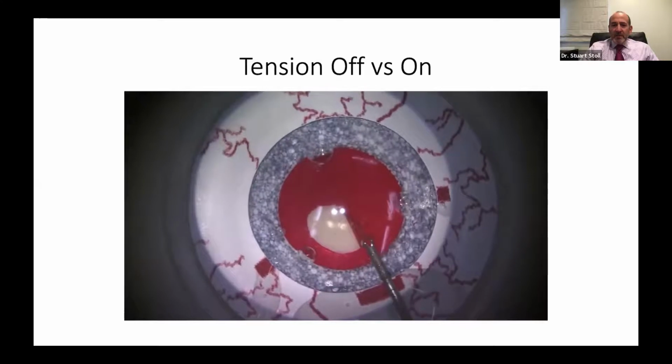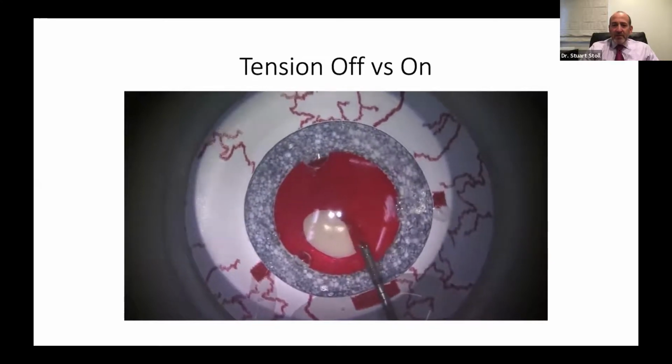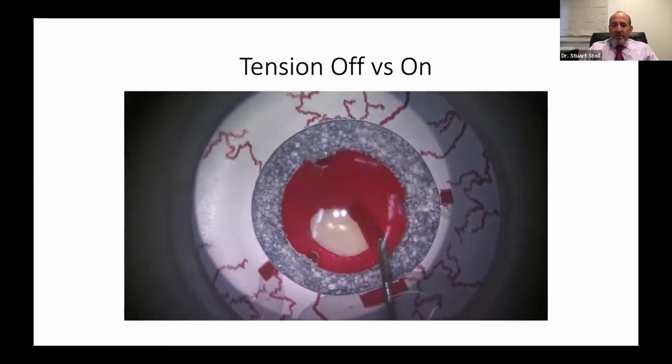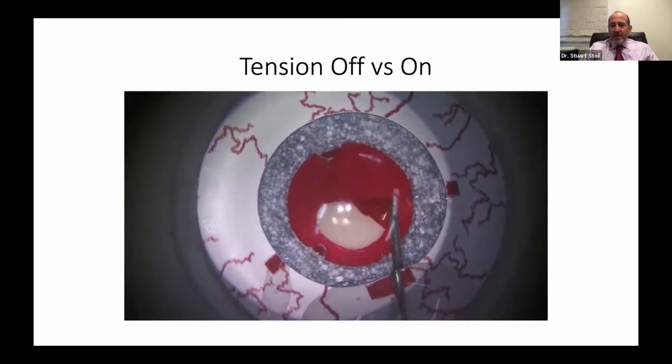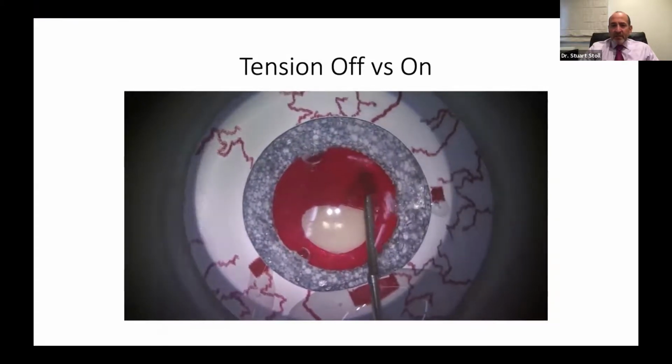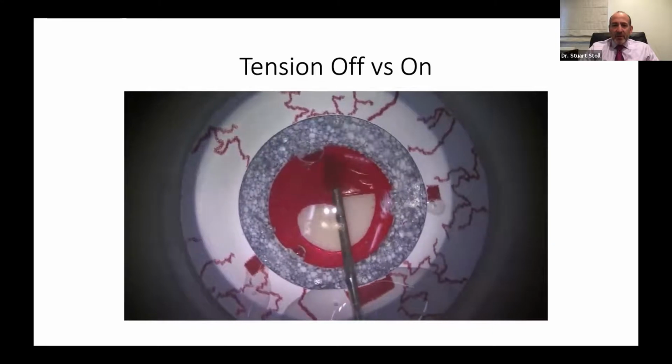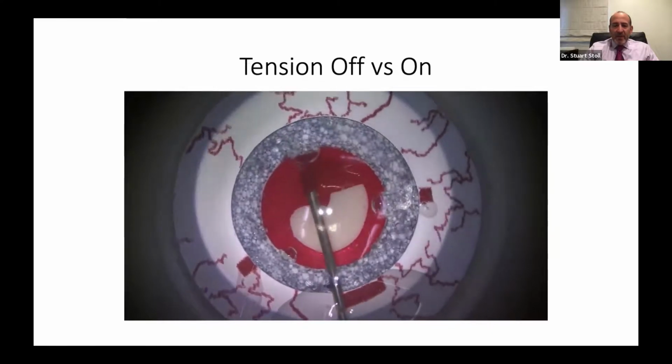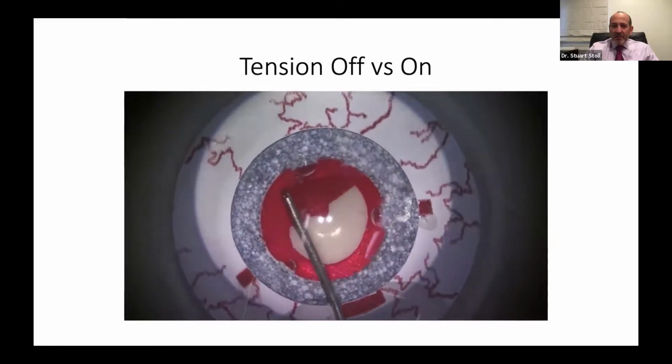And what you'll see is as we bring the tips down towards the point of propagation, now we're tension on, now we're ready to run. We're pulling it around. The tips are tracing where we want to go. The capsule's unfolding, we're keeping it down. We're not pulling up on the capsule, we're keeping it down on the plane.